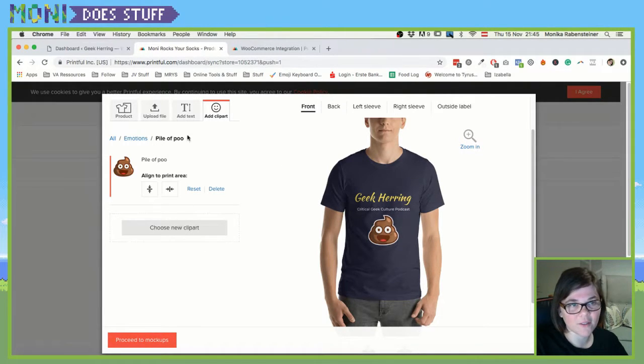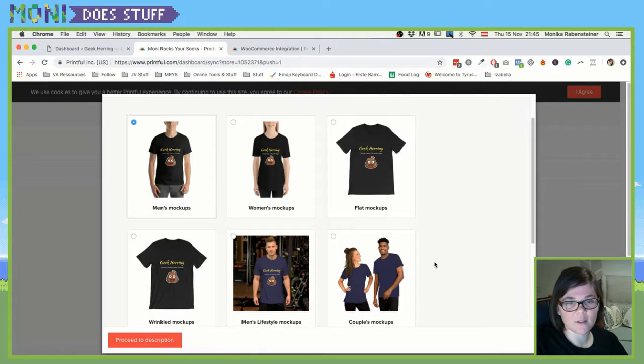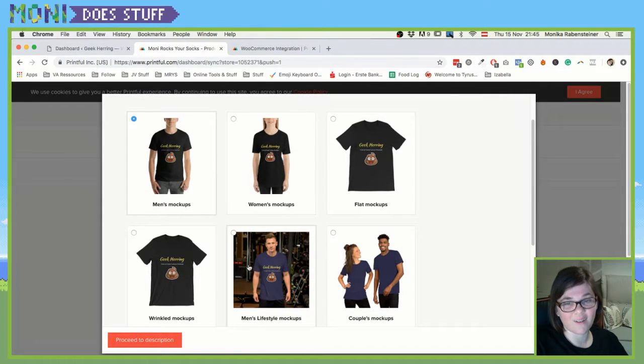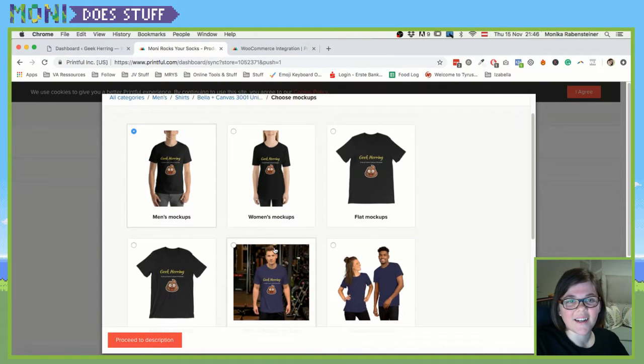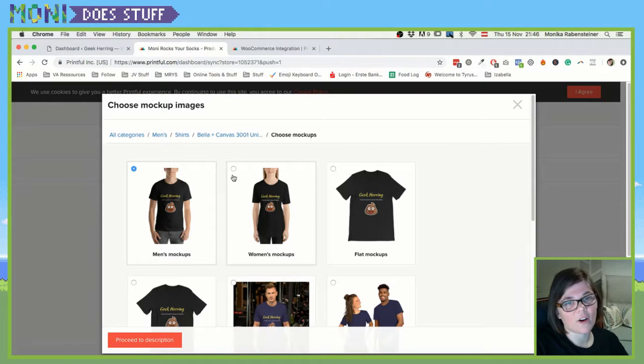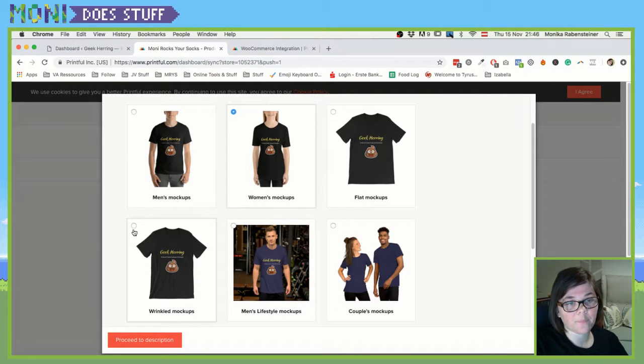And when you're done with the design of your shirt, or if you've just simply uploaded your file, you can go to proceed to mockups. Wow, lifestyle mockups. Those are new. And then you can decide what mockup pictures you want in your shop. So I'm pretty much genderless, or it doesn't matter.